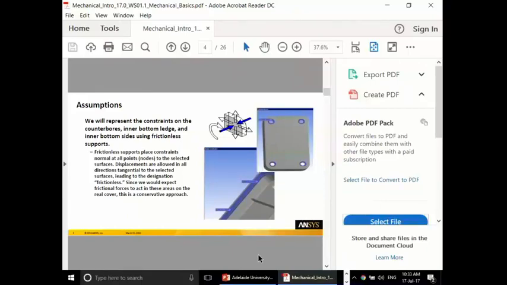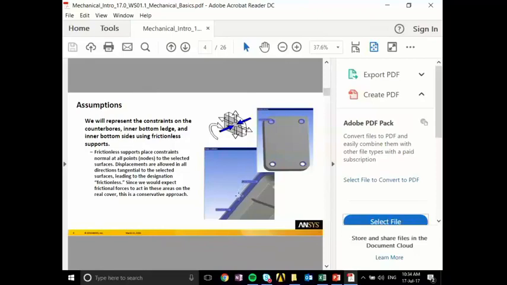So what we'll do is we'll use what we call frictionless supports. So these don't allow movement into or out of the face that we define that support on. So underneath where the bolt heads are, because these are probably torqued down, we don't expect that face to move into or out of that face. Okay, so it's probably over constraining that face or over stiffening, if you like. But that's going to give us higher stresses than is more realistic, which is what we want. We don't want it to under-predict the stresses.